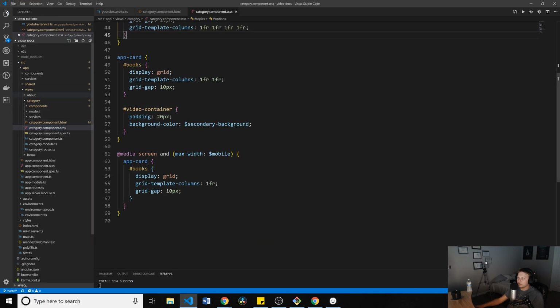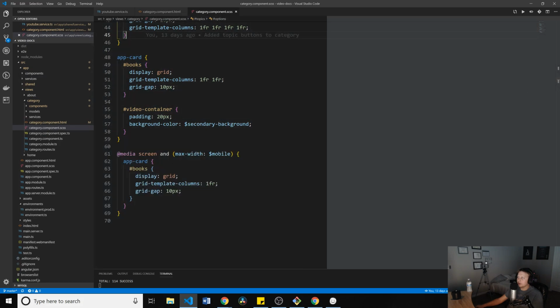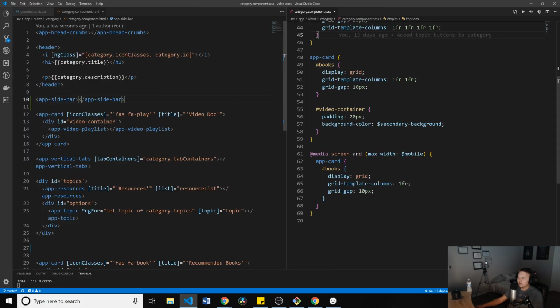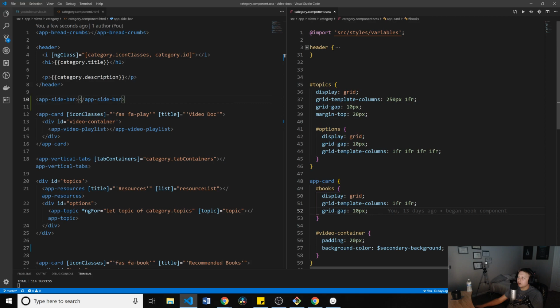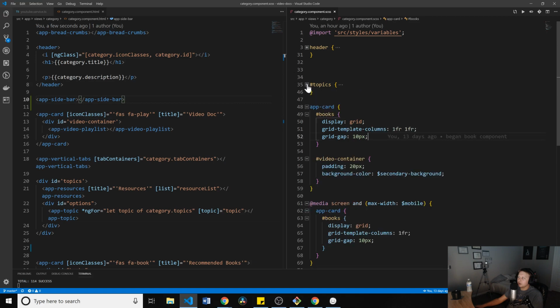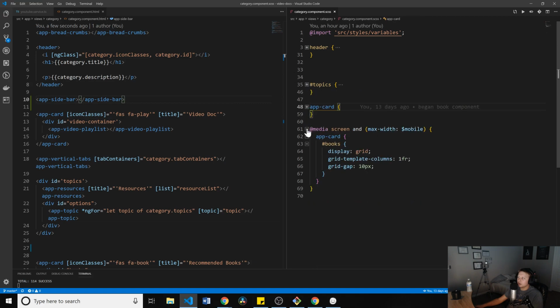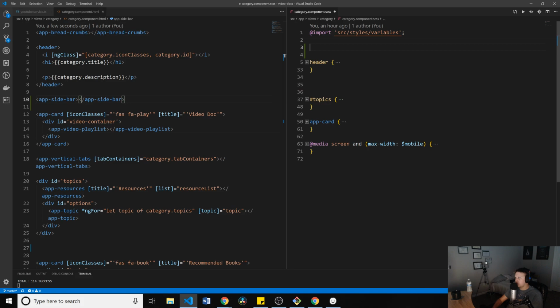So let's think about this for a second. Let's create a container here.